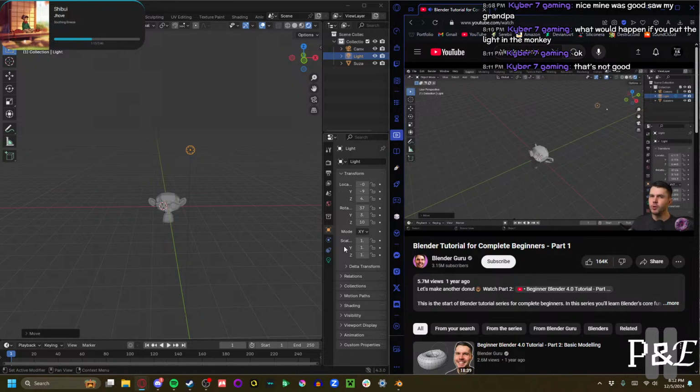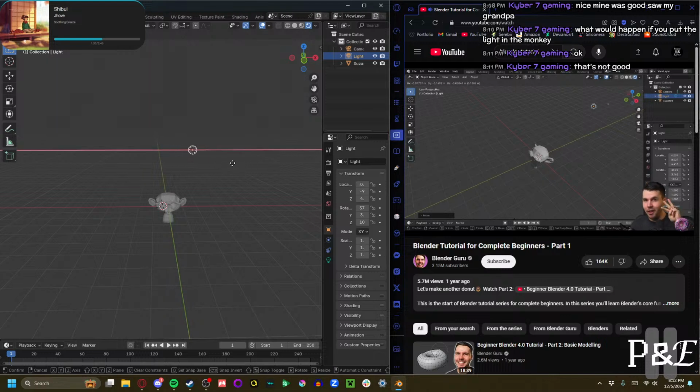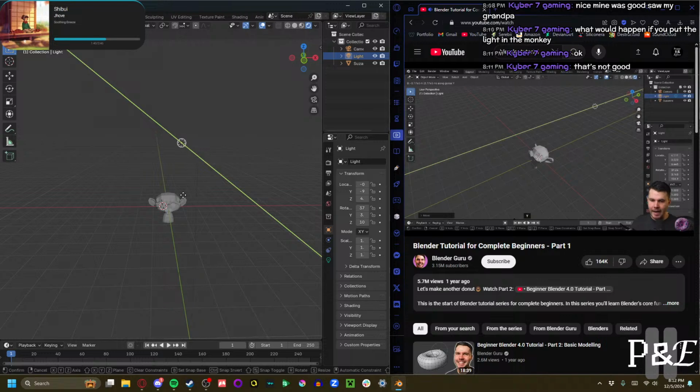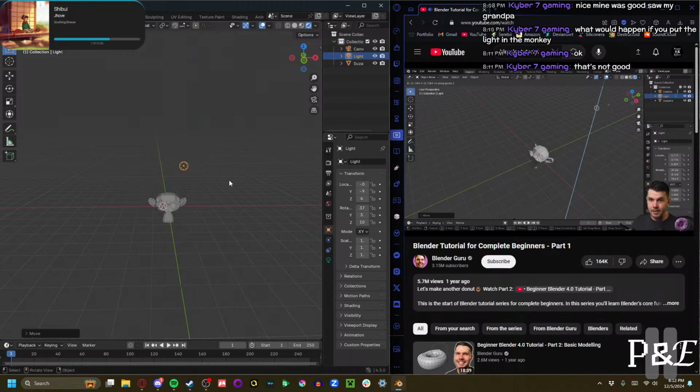But let's say I wanted to move it along an axis. Like, I like these arrows here and I want to be able to move it on just a specific axis. Well, I can do that whilst I'm in that grab state as well. So after I've hit the G key to grab it, I can then tap the letter of the axis that I want to move it on. If you don't know, in the real world and in 3D software, there are 3 axes because there are 3 dimensions. There's the X axis, which I can move by hitting the X key, the Y axis to move it back and forth with the Y key, or the Z axis to move it up and down on the Z axis.